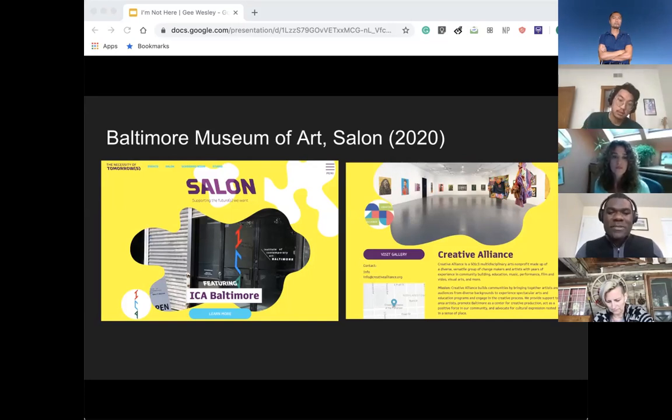So take, for example, this Baltimore Museum of Art project, Salon, in which the BMA invited a number of Baltimore-based galleries and collectives to curate digital exhibitions. The project is a way of redistributing visibility to these Baltimore-based project spaces at a time when they and all art institutions were closed to the public.